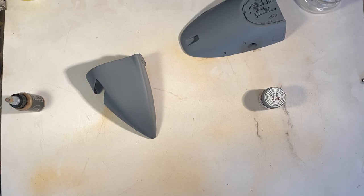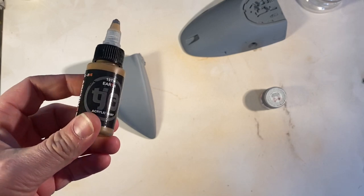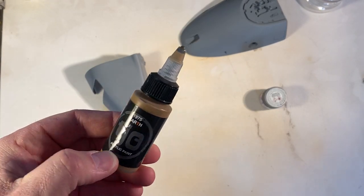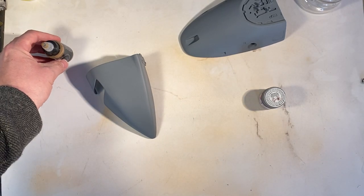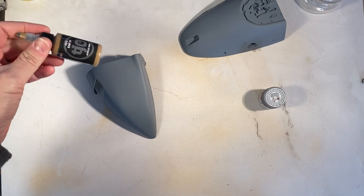I'm going to start doing a bit of painting now on the speeder bike. I was itching to get some paint down on it and work out what paints we use and that sort of thing. Lee Ralph used 1975 Earth from Archive X on his welding droid and it looked perfect. After speaking to Guy and Lee about that colour choice, they seem to think it was used on the speeder bike as well. So that'll be my main base colour.